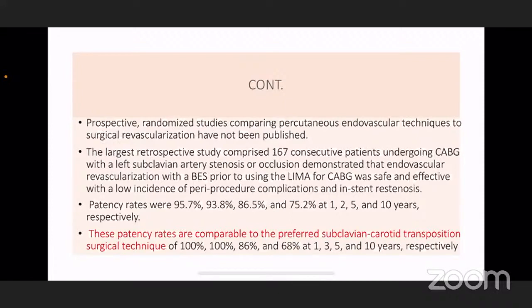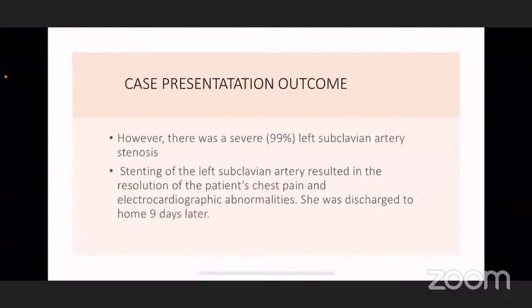So if we would like to do endovascular, the patency rates are very high, actually comparable to the preferred subclavian-carotid transposition surgical technique, at 100, 88, 86, and 68 at 1 year, 3 years, 5 years, and 10 years respectively. So up to here, the decision is up to the surgeon and the expertise available. Even the guidelines do not tell us which one to do or when.